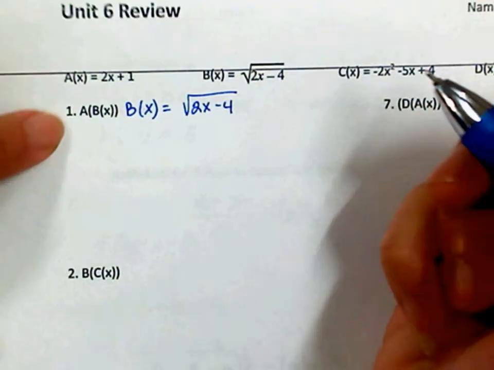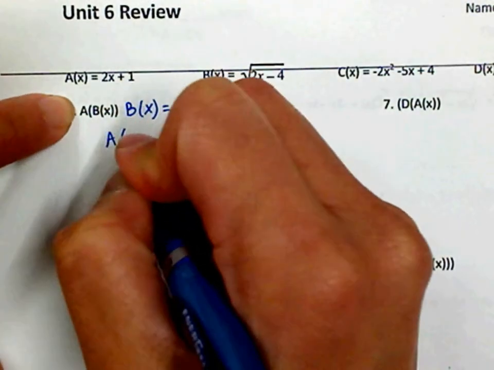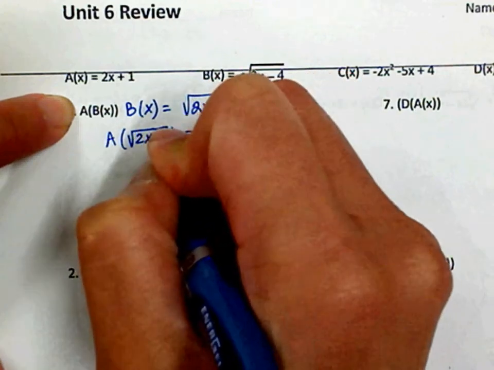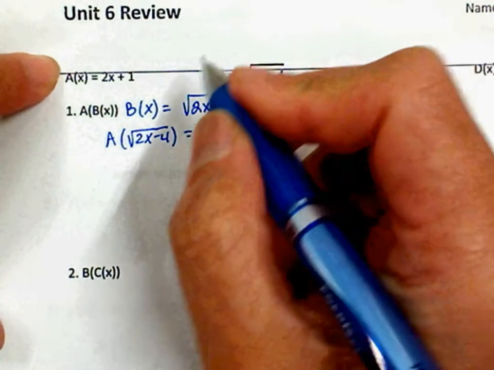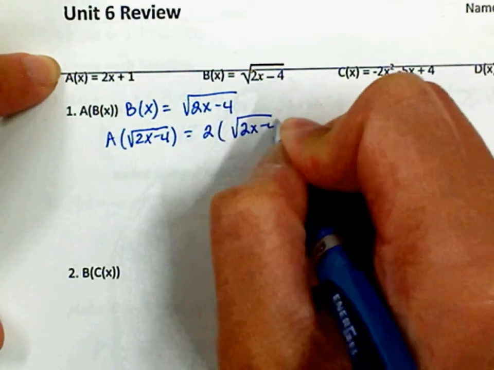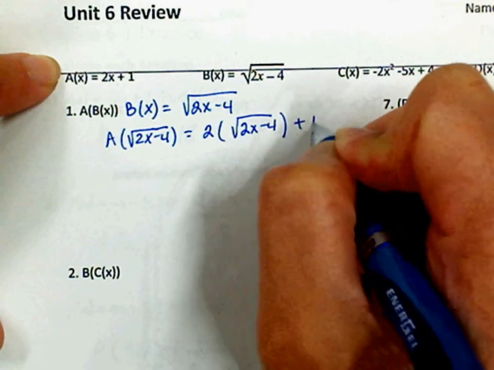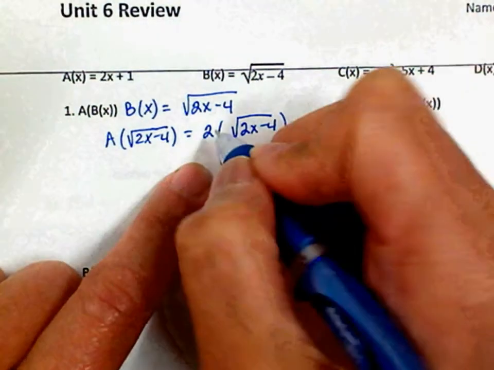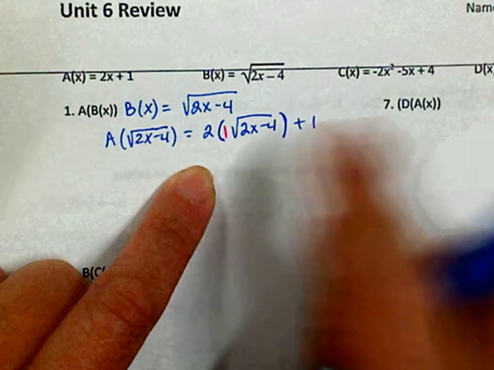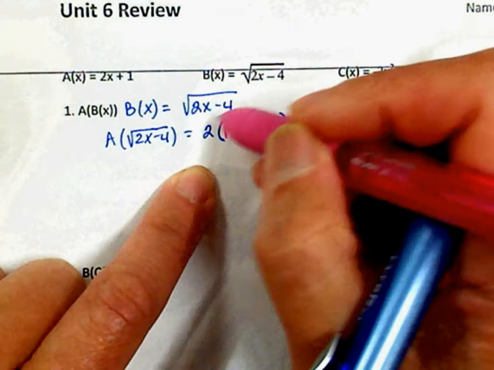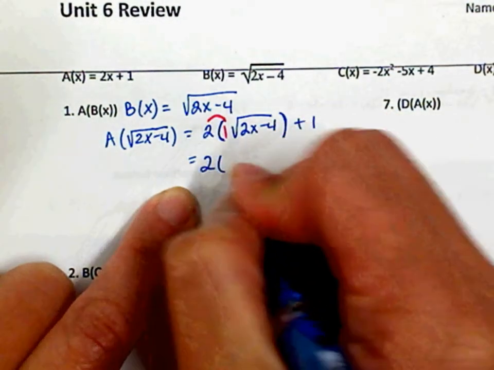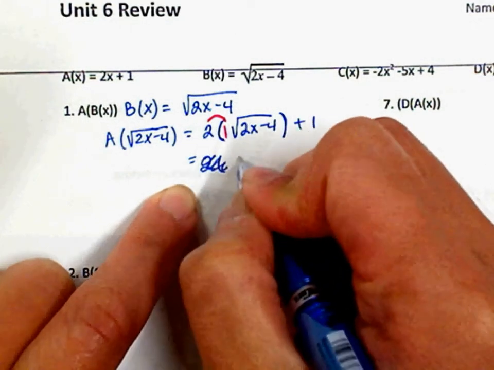Okay? Your next one is your a. You now have a new a, and that new a is 2x minus 4. Notice how I'm just rewriting that, and I'm going to go to my a function. 2, wherever you see an x, you're going to substitute square root of 2x minus 4, plus 1. Okay? Here's your parentheses. Parentheses means multiply. There's an understood 1. These guys stay together, so you're just going to multiply 2 times 1. What is 2 times 1? 2.